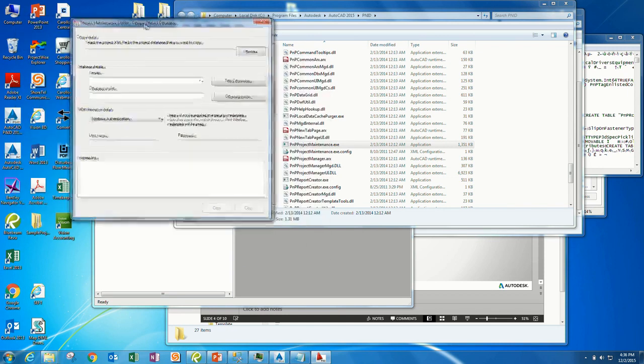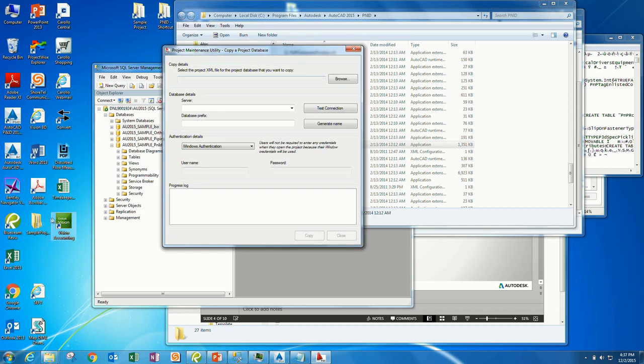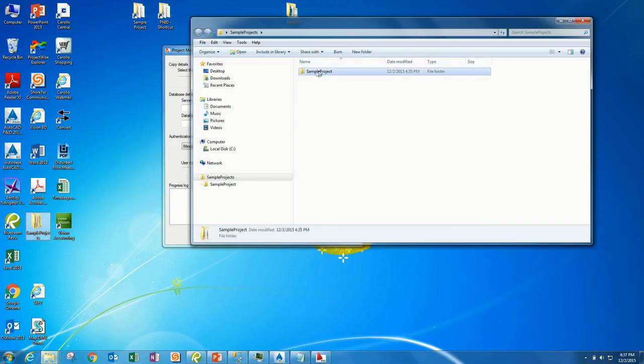So when you do copy a project, on just my machine alone, copying the project sort of defeats the purpose, but sometimes you want to archive it, sometimes you want to just move it to a backup server, or shoot yourself in the foot and actually try to manage 2 databases for the same project. So what I'm going to do is, the sample project over here, I'm going to just clean some stuff up real quick. So the sample project, I'm just going to copy that guy.